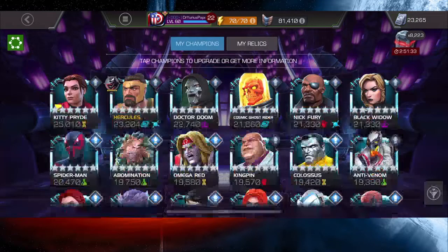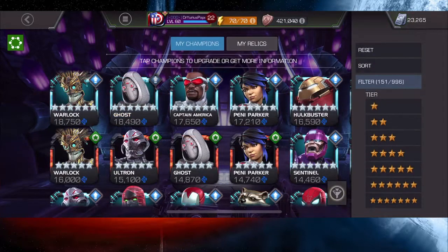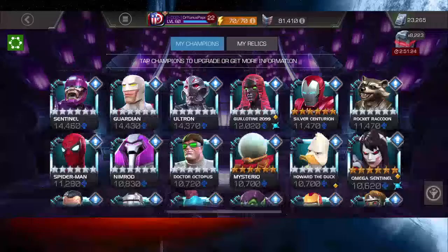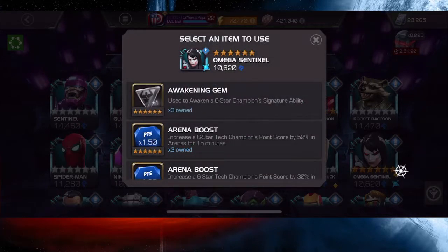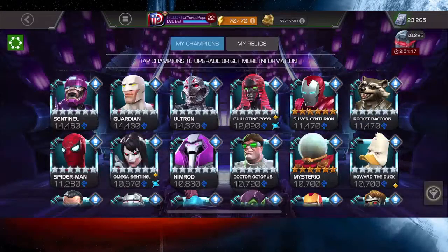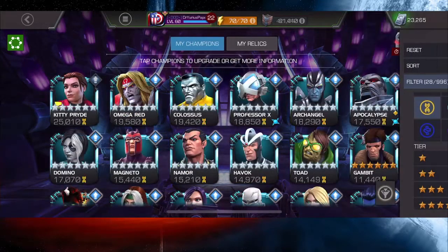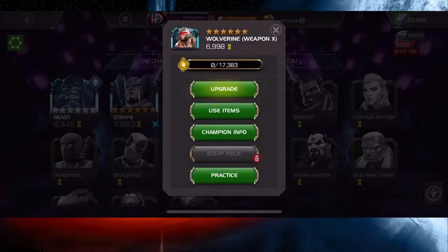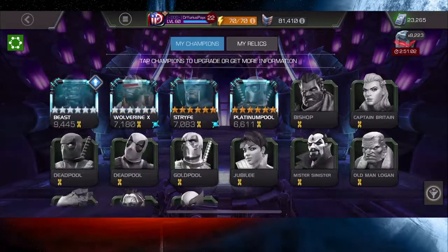So what we are going to do is go to our champions here. And we're going to go to six stars. And where is she? There she is right there. We're going to awaken her. Use item, generic awakening gem. She is awakened now. Okay. We are going to go to mutant. There he is. We're going to use item. We're doing this very slowly so I don't make a mistake. And he is now awakened.